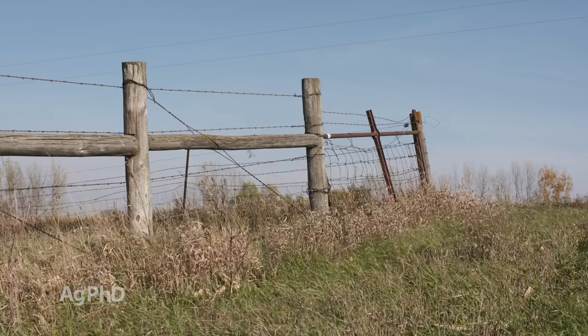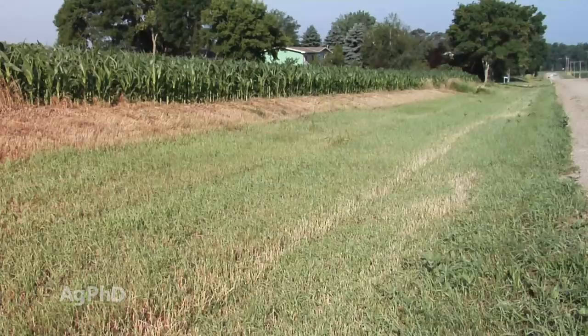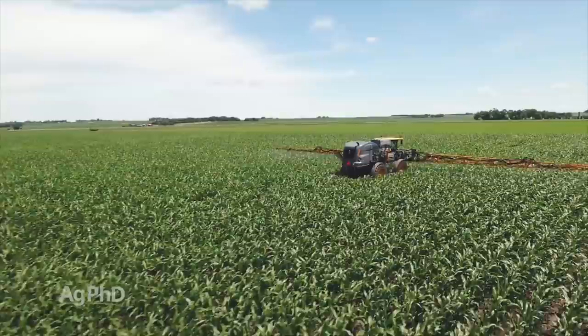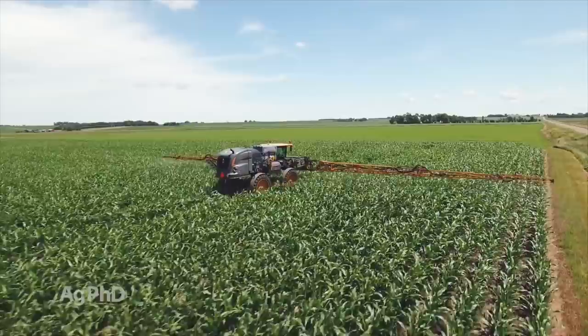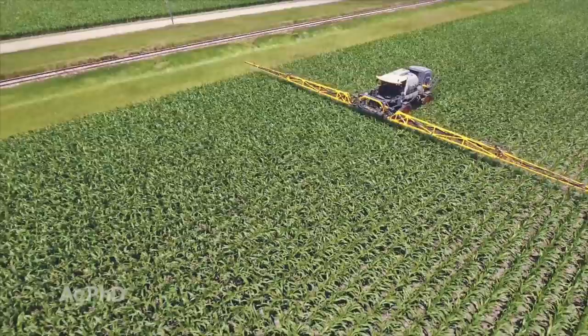This is the interesting thing with grasshoppers. Normally with bugs we talk about economic damage or the economic threshold in the crop. I've got a crop sitting right next to this ditch where the grasshoppers are, so at the moment it's caused zero economic damage — yet I still want to spray. What we do see with these grasshoppers is they're going to move in, in a swarm, and they start marching into that field especially when you've cut off their food. If that ditch starts to get dry and the grass is starting to turn brown, that'd be a good time to spray. If you're going to cut the ditch, spray about seven days before to beat the pre-harvest interval. That way you can control all the grasshoppers before they march into the adjacent field.